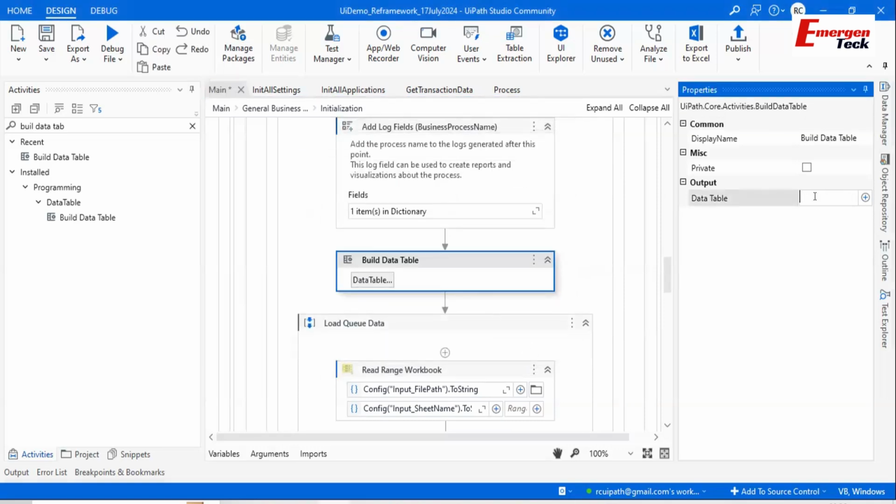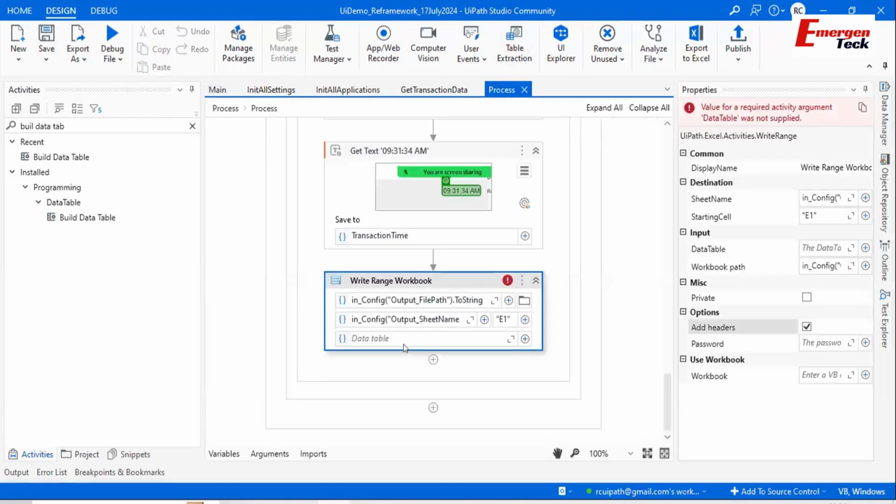What we have to do, we have to give the name, maybe we can mention dt, temp dt, okay, do the save all. So now I will go here and I will try to search dt. So can anyone tell me why it is not coming here?